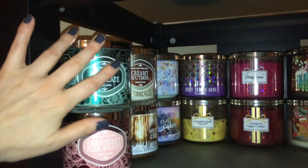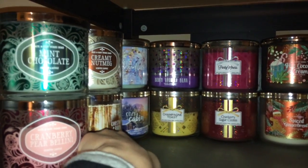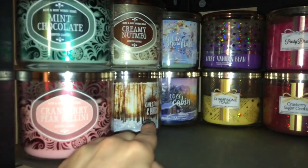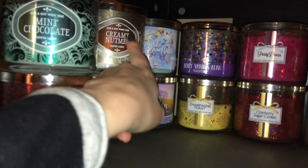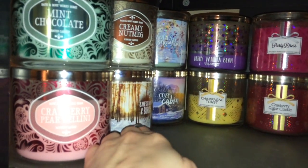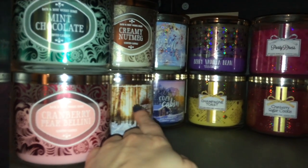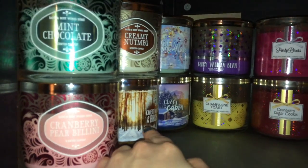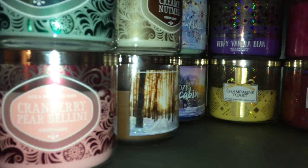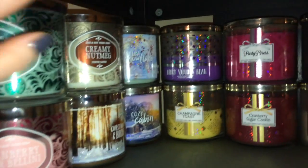So we have the three that I just reviewed here, and then the chestnut and birch. I don't have anything else from this collection this year, so it's filling out the three from this collection here. I'm really glad I have that one. It's a failed test scent. Of course, the wallflower did come out nationwide, but not the candle. That's why I'm glad I have it. I don't love the scent that much. I think I used only like a fourth of it. It's always good to have a failed test scent.